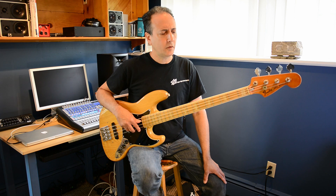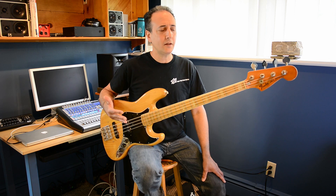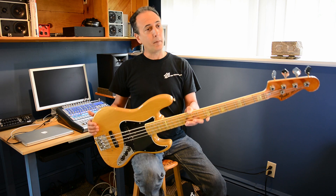You'll see instruments from the 50s in ash, then moving into the late 50s and early 60s you see the transition to alder, and then back and forth. In all the Fender instruments I've owned I've never experienced it, but I understand there were also some mahogany cases — for example, Pino Paladino's P-bass, where underneath that red finish was a mahogany body. There's also talk of some being basswood even back then, and poplar. But the common woods Fender used were ash and alder — swamp ash being the lighter variety, and this bass being heavy American northern ash.